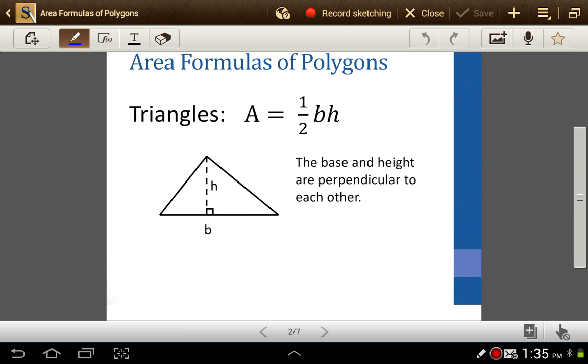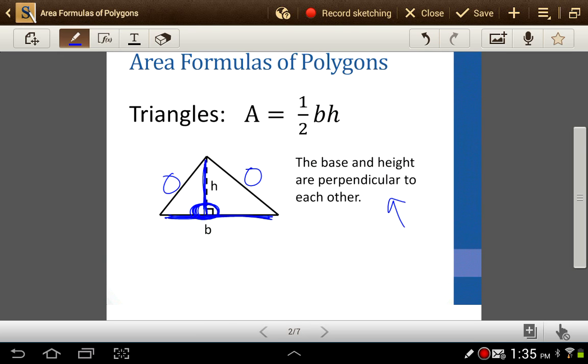Now when you look at a triangle, how do you know what the base and the height are? Well, the base and the height are perpendicular to each other. So this sentence right here is extremely important, that the base and the height are perpendicular to each other. Perpendicular means 90 degrees. So when I'm looking for my base and my height, I'll be looking for this symbol right there. That symbol of my triangle is going to help me determine my base and my height, where they cross. These other two dimensions over here, they don't mean anything.